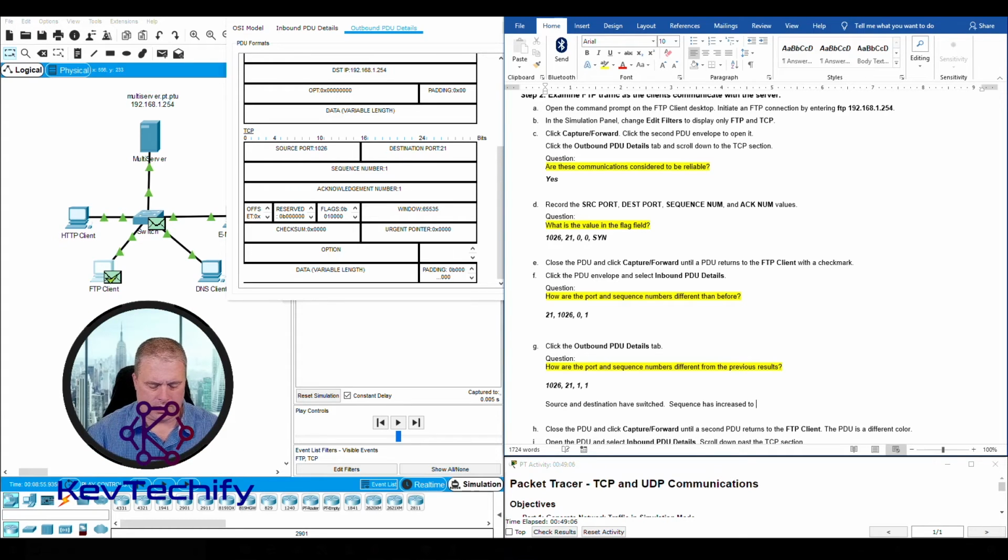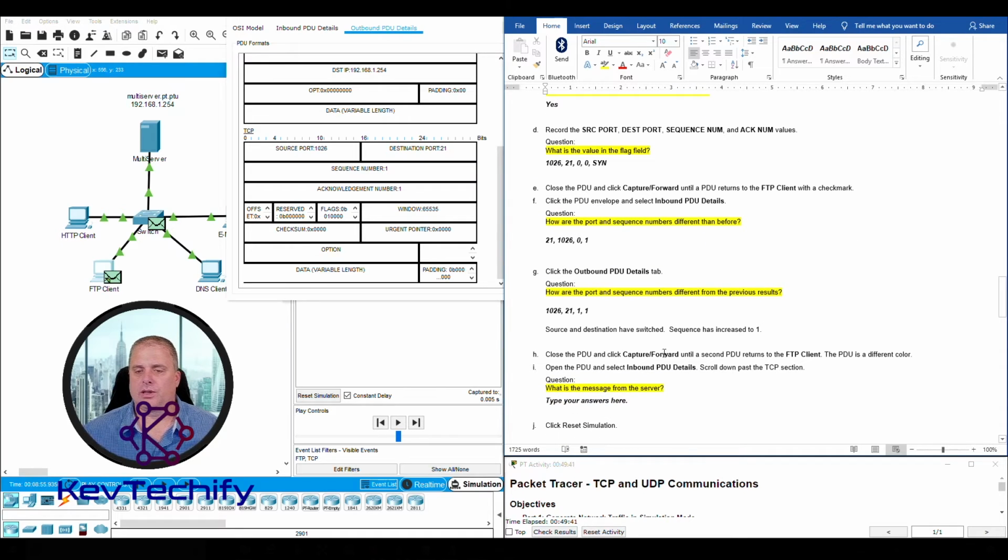And what happened here is we are now sending the next piece of data across. We haven't got an acknowledgement that the destination has received it, but we are waiting for that. We've just sent out another piece of data because we got the acknowledgement in already saying we received segment 0 and we're waiting for 1, so we're going to send out segment 1, and that's what the 1 in the sequence field is. But we haven't got any other acknowledgements in. That's why the acknowledgement field has stayed the same.